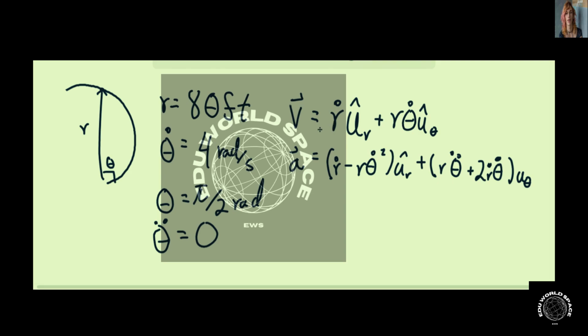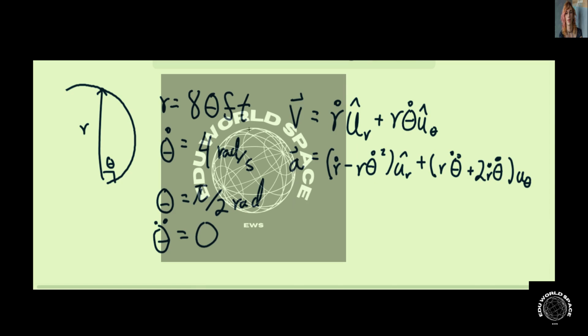the radial and transverse components of the velocity and acceleration when theta equals pi over 2 radians. So I've written out the formulas for those. These are the radial components of velocity and acceleration, and these are the transverse components. If you look at these equations, the main things that we're missing from the givens are theta dot, theta double dot, and r dot. For theta dot, this is just 4. Since theta dot is constant, the time derivative of theta dot is 0, as I've written out here.